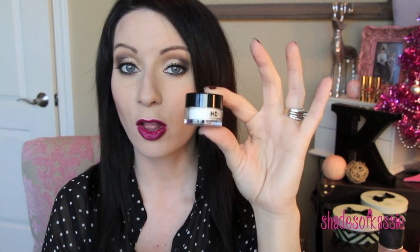Another one that I would say is comparable to the Tarte one is the Makeup Forever Professional Micro Finish Powder. It's the same kind of thing. It's a little white powder. Again, you can get these in little gift sets through Sephora, or the 100-point perks, 500-point perks, they're in there all the time. So this is another great one for the under eye powder as well as setting for all over your face.